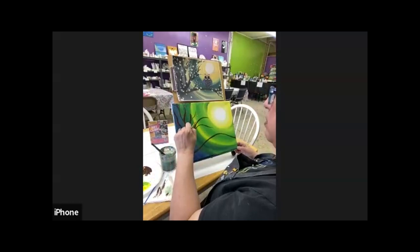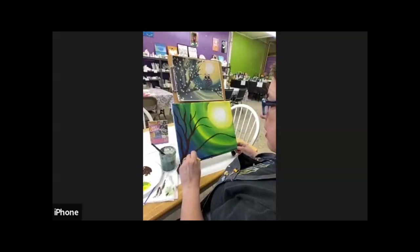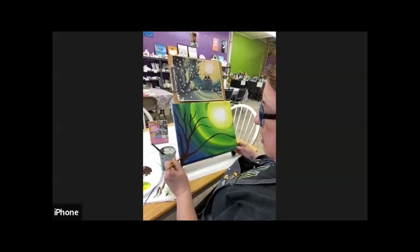Just adding, like I said, the harder you press, the thicker the line will be. If you're just using that tip, then it should be pretty thin. As we come down here into this bottom trunk, I'm just going to let it naturally flare out a bit at the bottom of the canvas, so it'll be nice and thick at that bottom corner.